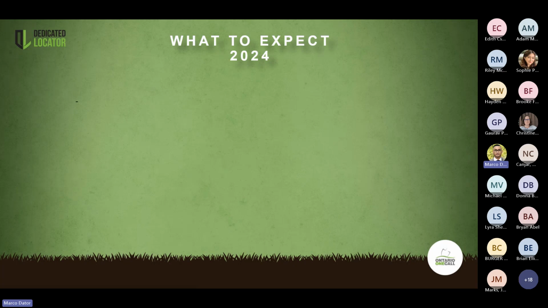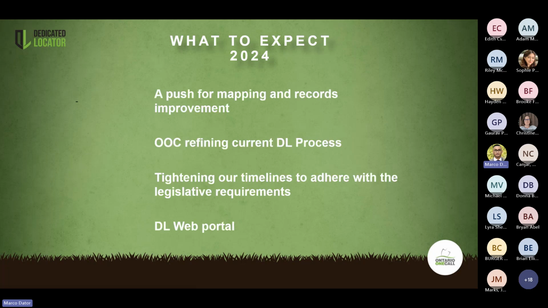So with that being said, Ontario One Call is currently going through a review with our compliance and legal counsel of our current processes and approach to members affected within the DL project. There will be changes upcoming for 2024 that will be communicated in the coming months that will align and ensure that we are adhering to the intentions of the legislation. So I just want to point out several key items that we're looking forward to improving for 2024.